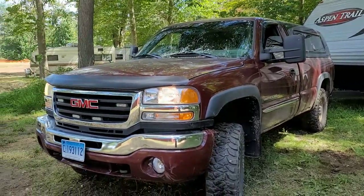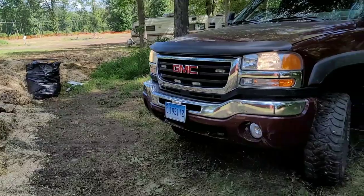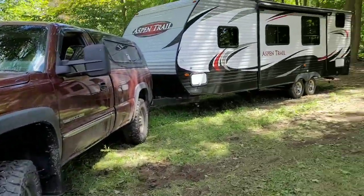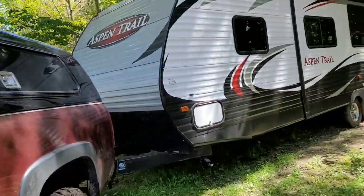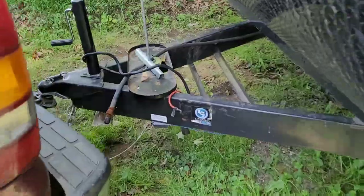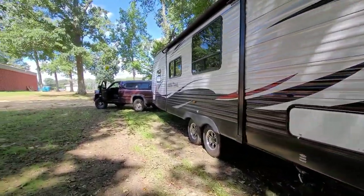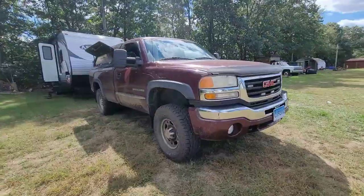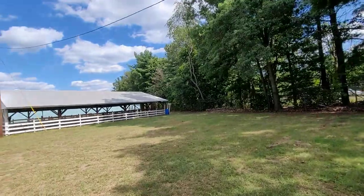Alright, all hooked up. They put the pile of manure right in front of my trailer, which is real nice. But got it hooked up. So let's bring it to the next fair after I plug the trailer lights in. Perfect. Alright, made it to the next fair.